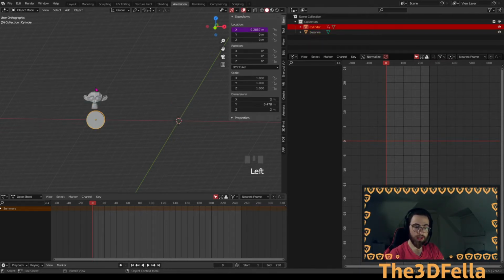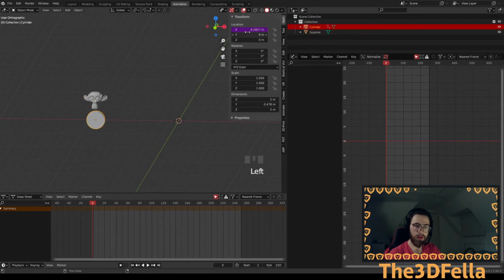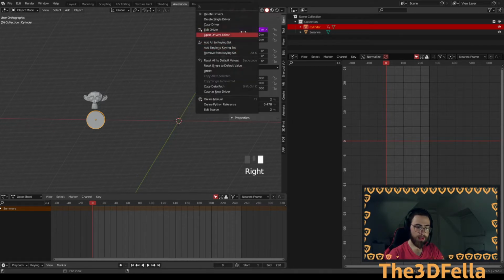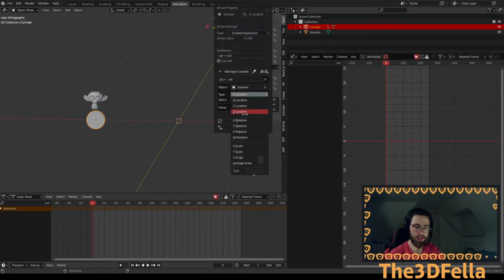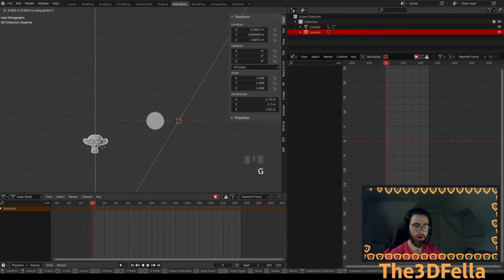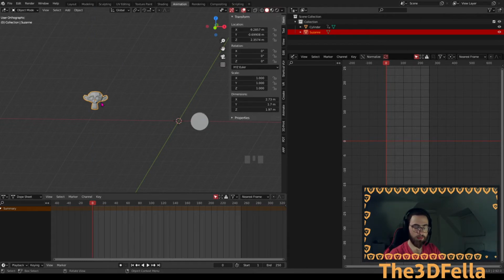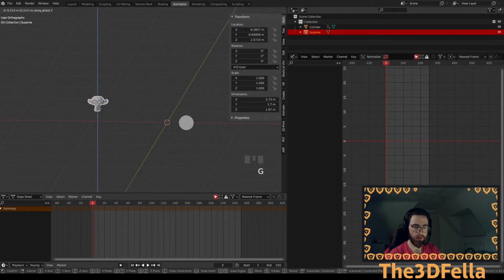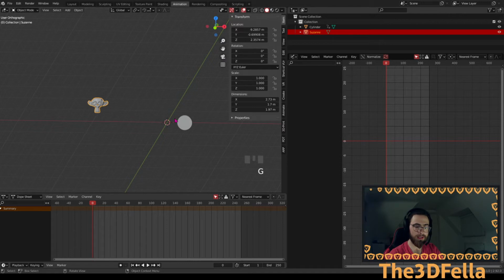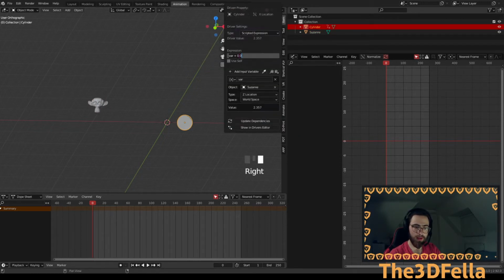If we want to change that to have the Z location of the Suzanne change the X axis of the wheel, we would right click and in edit driver, instead of X location, you hit Z location. So now you can see as we change the Z location of the monkey Suzanne, the X location of the wheel changes. But if we want to have it, let's say, a lot more sensitive, we only want to move the Suzanne a tiny bit and we want the X location to move a lot more, we can change that over here in the expression.